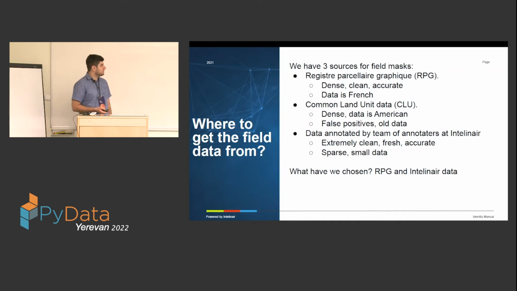But the downside is that it's an old data set because it's been privatized by the government since 2008. So the best data you're going to have is from 2008, and obviously a lot has changed since then. And the data has a lot of false positives, which isn't necessarily an issue with the data set, it's how we use it. Because Common Land Unit, I'm guessing some of you wondered what that is.